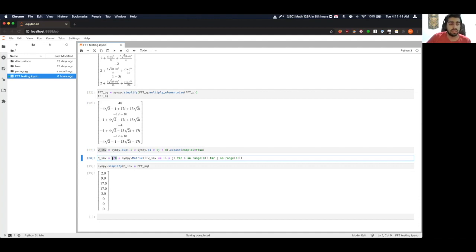So the book has some proof about why you can use the FFT with this inverted matrix and just do FFT using the inverted matrix and the value representation. So you take the inverted matrix, multiply it by the value representation of the P times Q vector, and you'll get back the coefficient representation. So in normal FFT, we're going from coefficient to value. Here, we're going from value, multiplying by the inverted matrix, and then going to the coefficient representation.